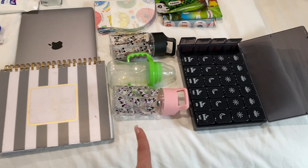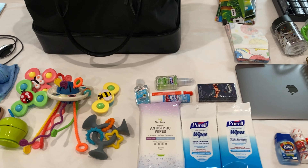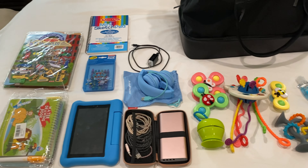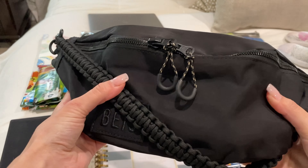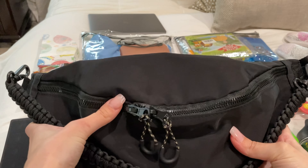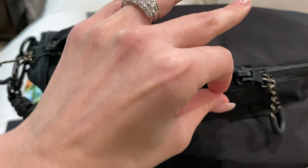All of this is going to be so organized and nicely put into this bag, so I'll show you what everything looks like in its own little compartment. And then in here, this is the sport pack bag, also by BASE, that I will be wearing — this is like my personal bag. I'll show you what I have in here.